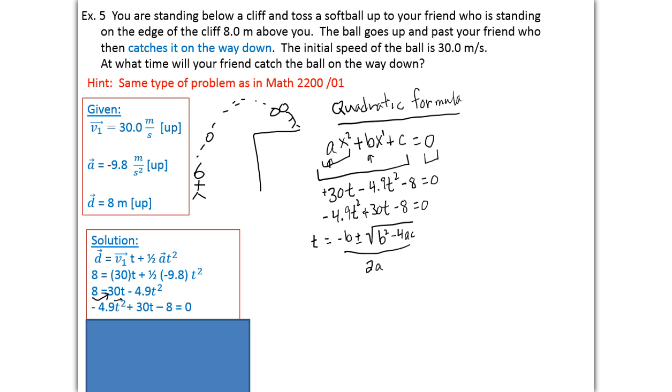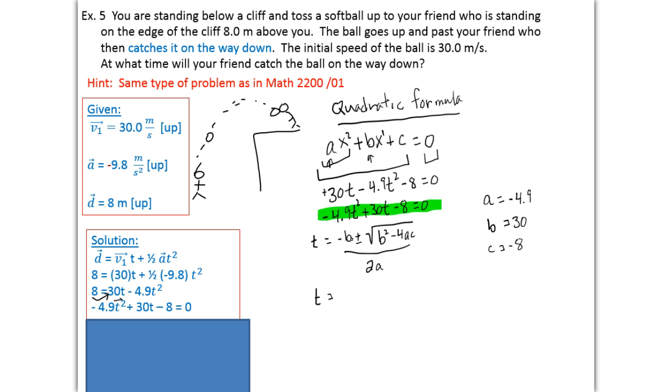If we look back to the formula that we have here, and let me use a little highlighter here. There we are. Well, we have our a, b, and c numbers, so we're just going to fill numbers in. So your a term is always the one in front of the squared exponent, or the squared term. And that's negative 4.9. B is the number with just the variable, which is 30 here. And C is just a plain number, which is negative 8.